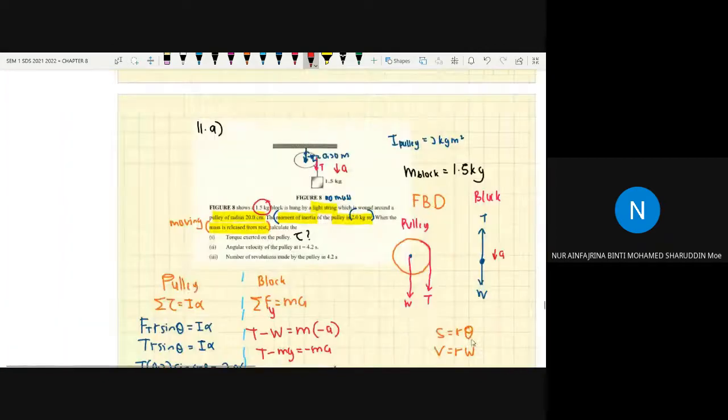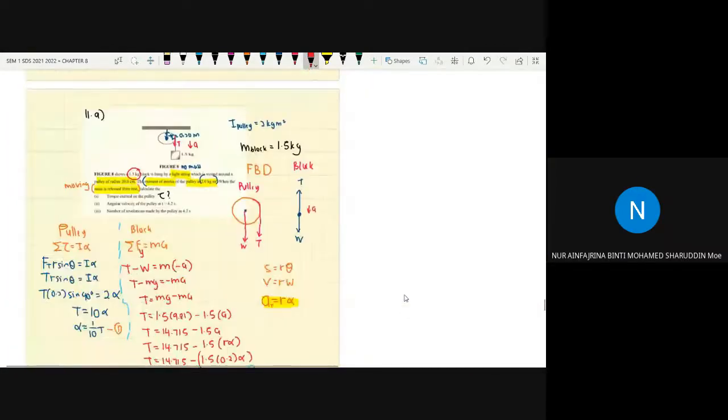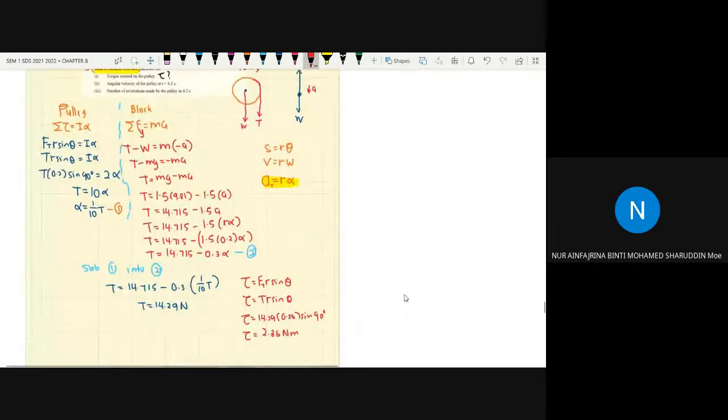Okay, boleh? So this one a bit hard lah. Yang ni memang you all memang kena buat simultaneous equation. Sebab apa? Sebab you tak tahu tension you berapa. Bila you dah tahu tension you berapa, it's okay you masukkan terus, macam example tadi kan. But when you don't know, you have to do simultaneous equation. So you kena ambil kira the rotational part and also the translational part.